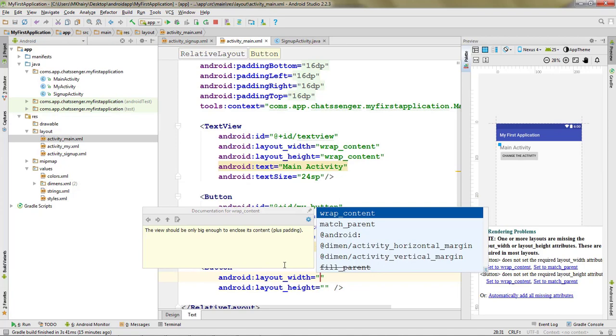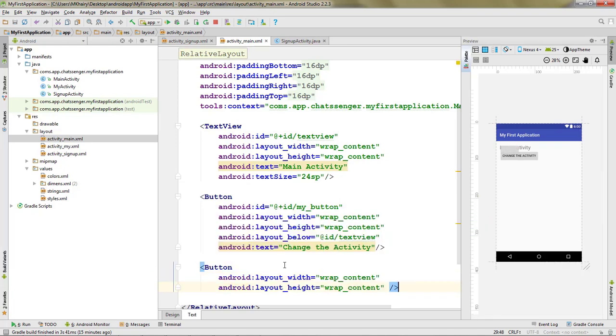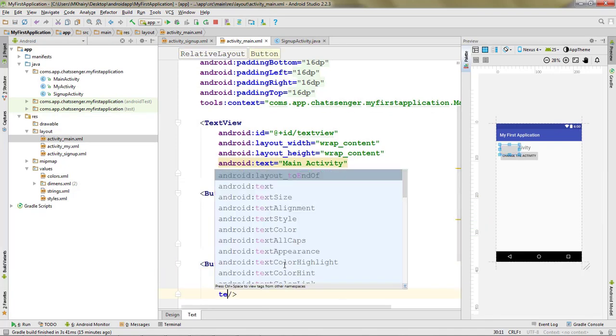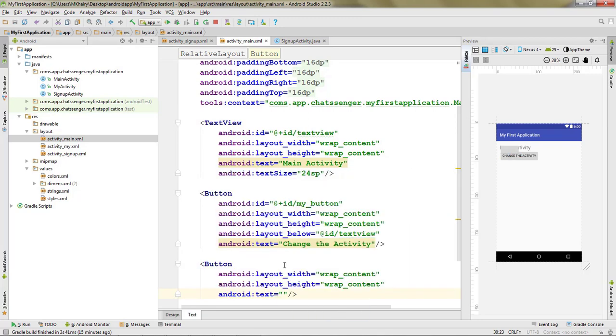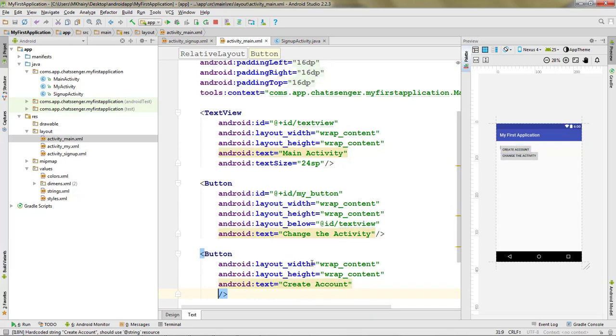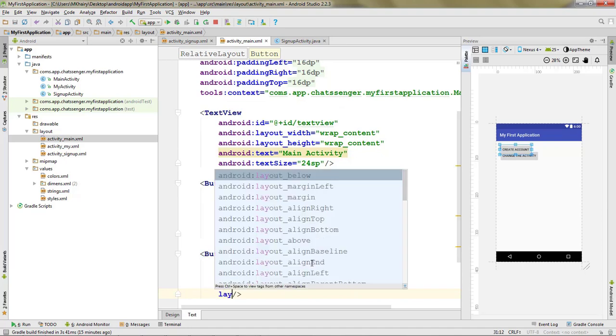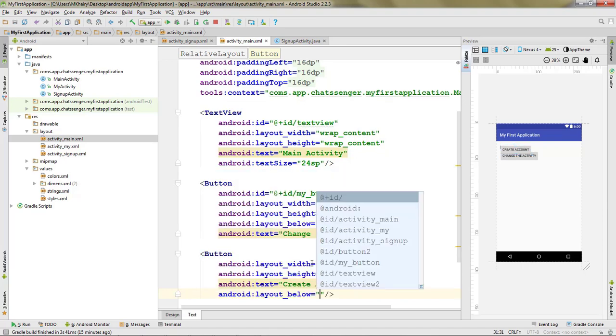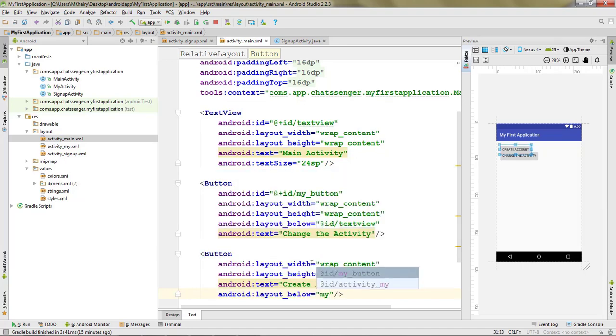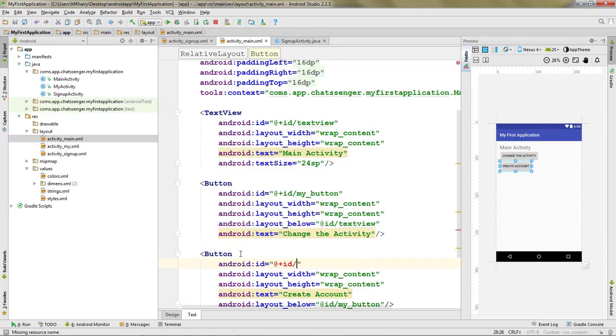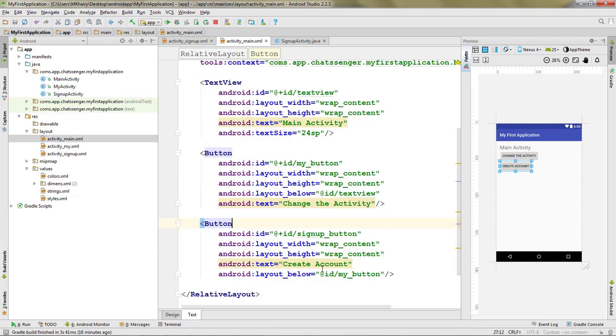The size should be wrap content, and the text should be create account, and this should be below my button, layout below. We also need to add an ID to this button, plus ID, sign up button.